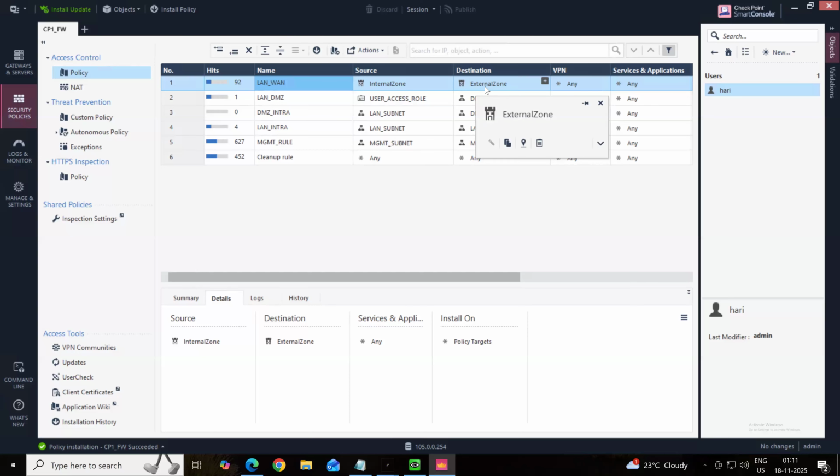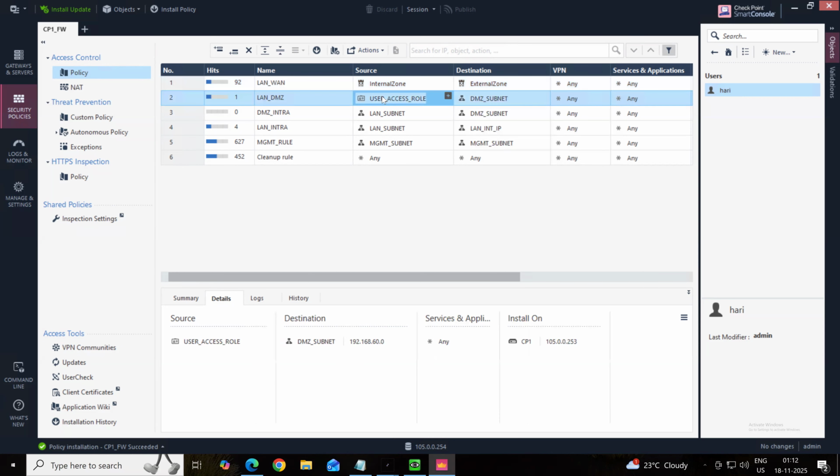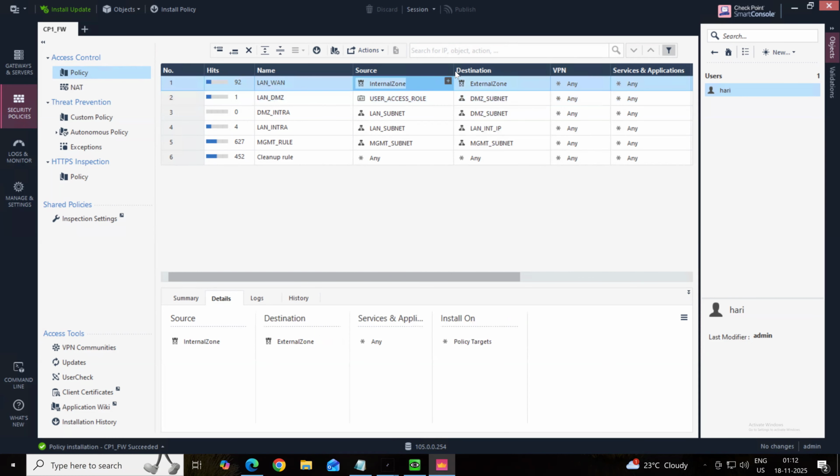So even this rule was getting triggered, and we could see Google or other countries' traffic. Especially, we applied authentication for DMZ. This was my concern. If this guy wants to visit a DMZ, he has to authenticate himself, but it did not prompt authentication for internal to external. So the user was getting translated to public IP and was getting access to the internet as well.